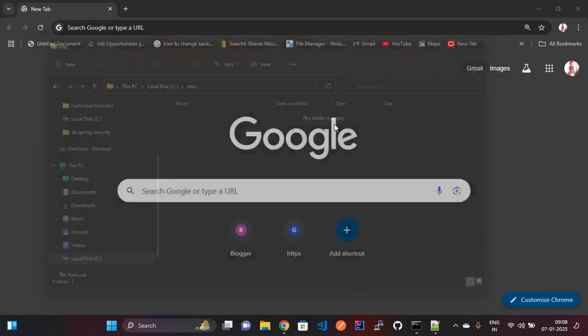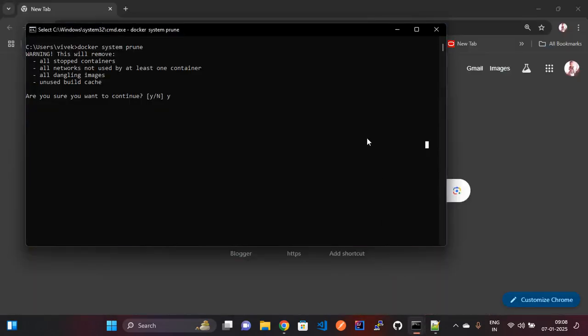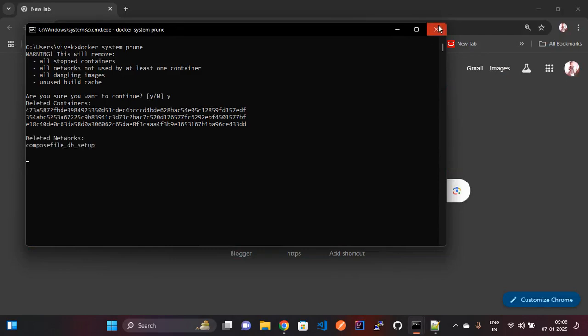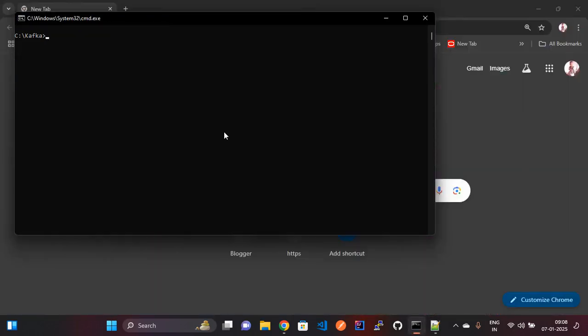Now let's run Kafka. First we need to run Zookeeper. I'm going to the bin folder and then the windows folder. Here the zookeeper-server-start.bat file is available.